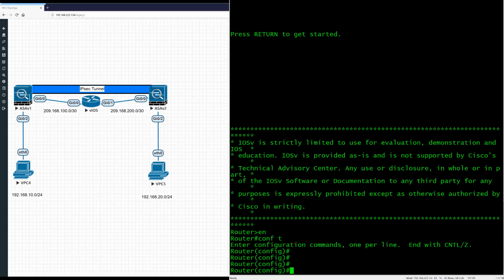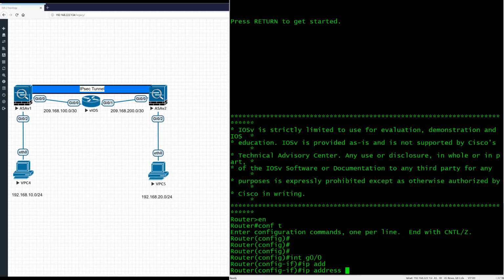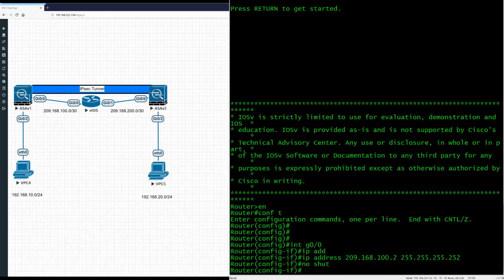And we're going to configure static routes for both networks. So we'll start by configuring the interface IP addresses first. So interface gig00, which connects to ASAV1. IP address 209.168.100.2, 252. No shut that interface.